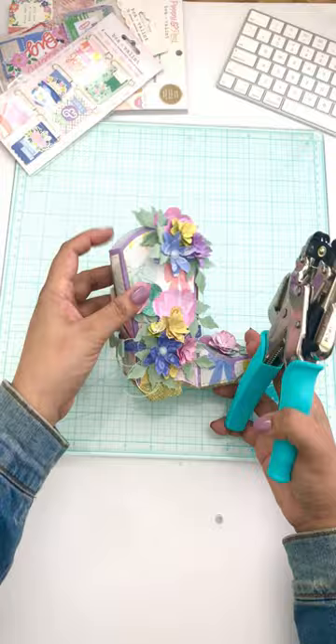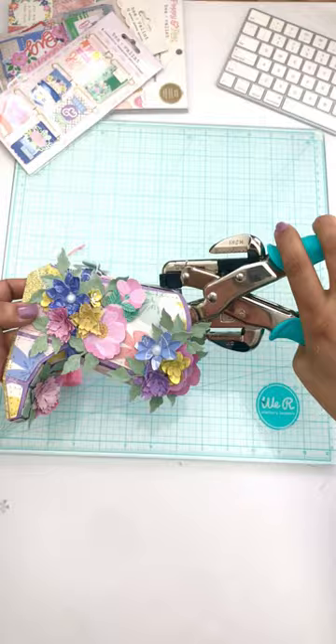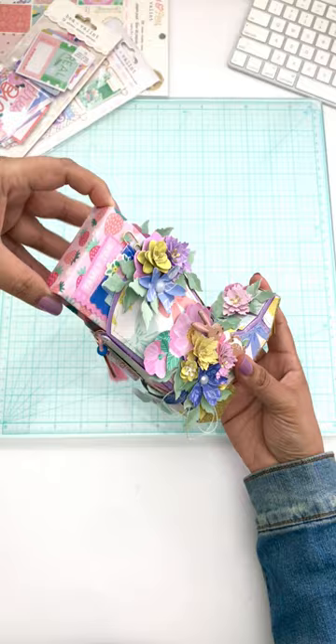Here I'm adding a punch and using a crocodile tool to add an eyelet. I'm going to insert a tassel from the tassel pack from the Poppy and Pear paper collection, and later I decide to add a jump ring to it. Here is the finished project — I hope you enjoyed it as much as I did. I just love all the florals and the colors of this paper collection. I also added a micro mini album for micro mini scrapbooking.